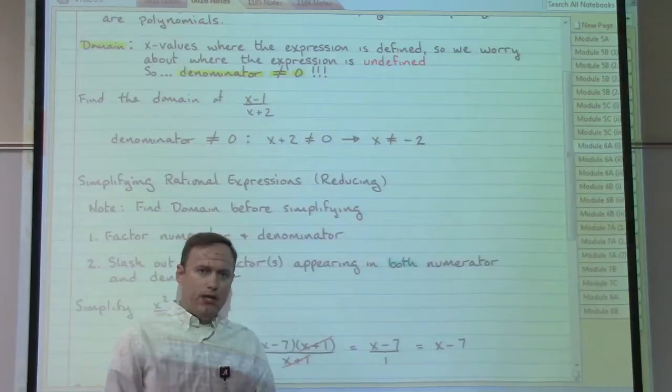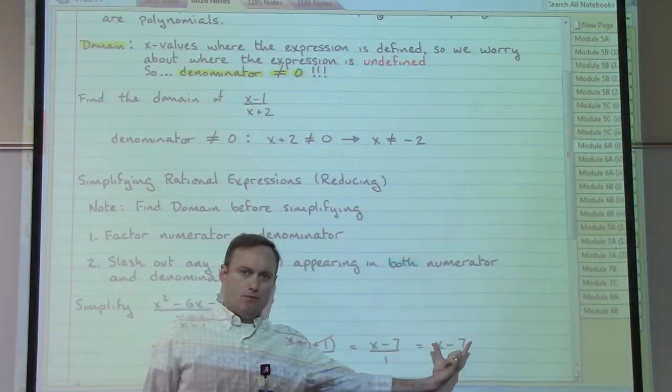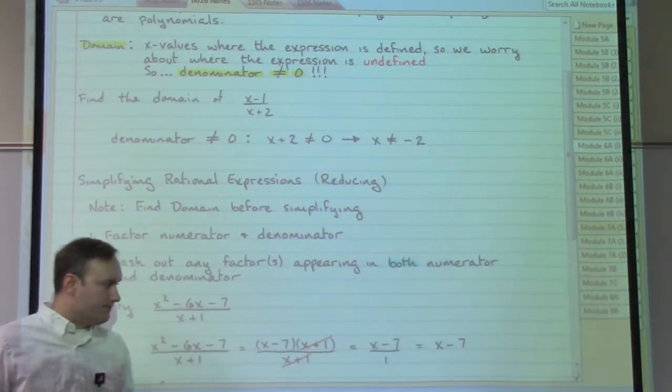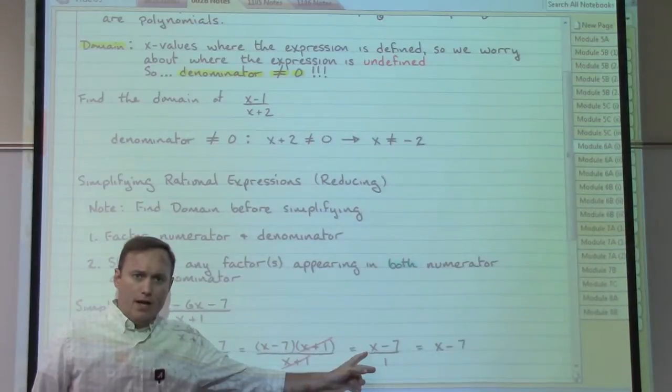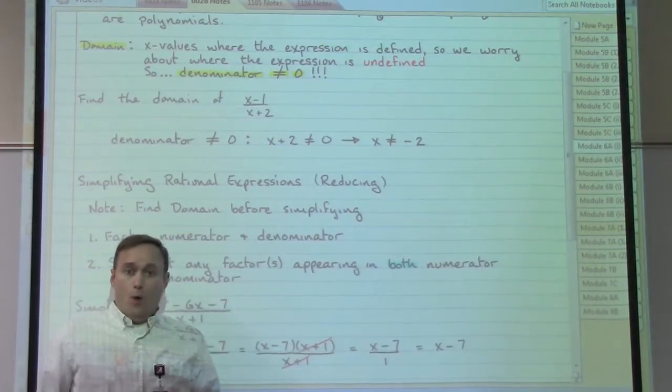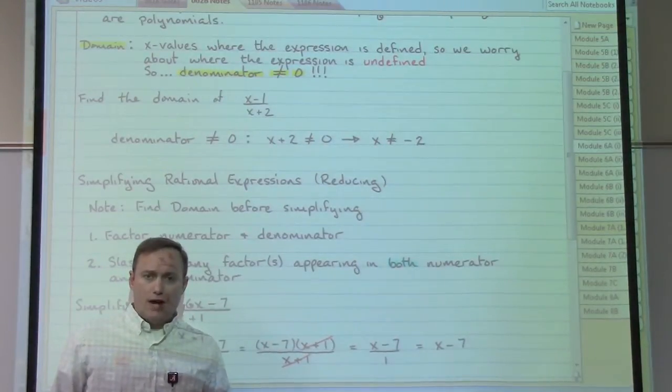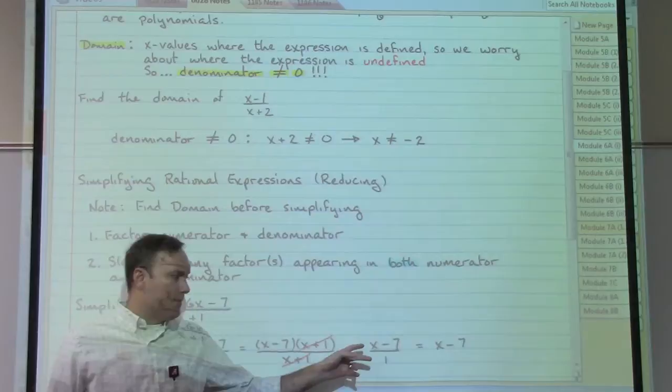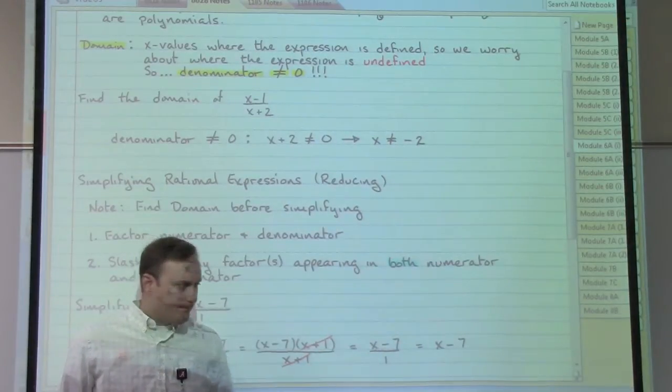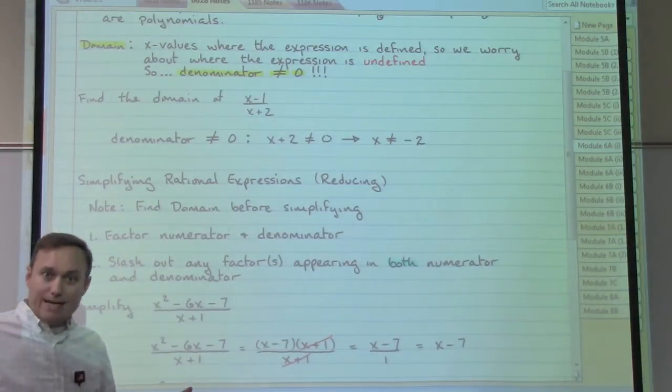And as we've seen with numerical fractions, an over one can be removed from our answer. So in this particular case, we would just have the x minus seven that is left as our simplified answer. That little factoid about fractions is also something we can use eventually when necessary with other kinds of problems involving these rational expressions. Any time that we might need to, we can put in an over one in order to be able to work out things as we need.